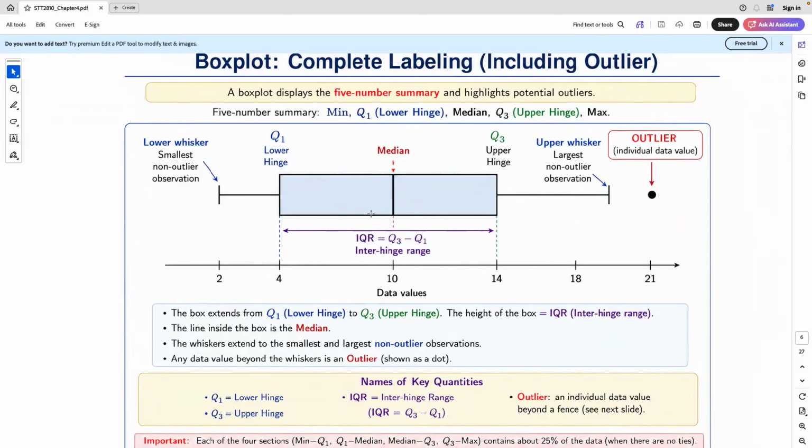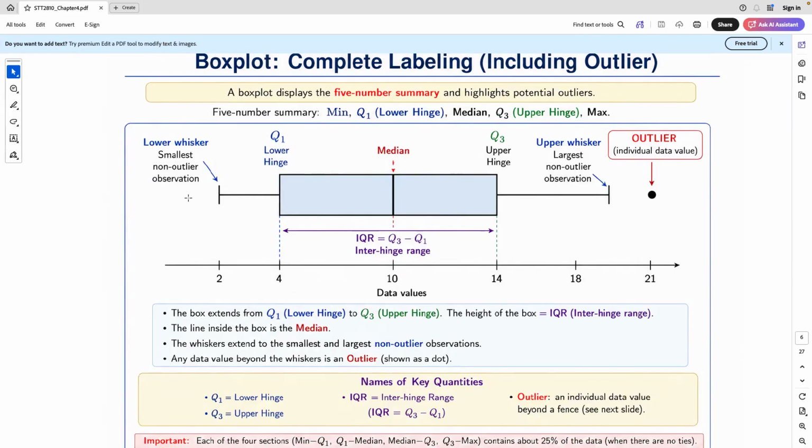So this is how the box plot looks. There are things you need to know. First and foremost, whenever there are outliers, you are going to see those observations here. For example, this is the box plot, and you see there is an upper outlier here. Is that okay? If there is a lower outlier, it's going to also appear on the left.